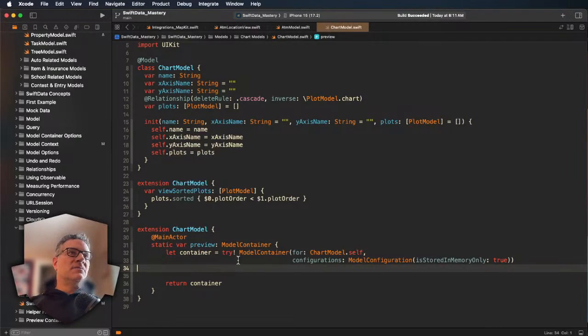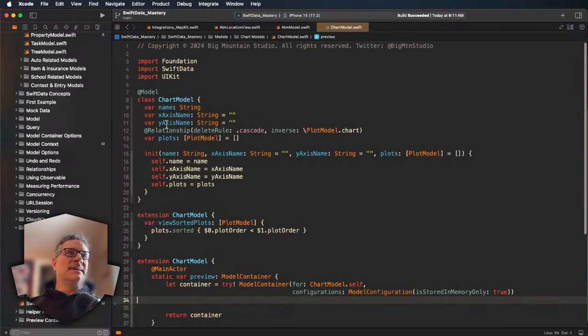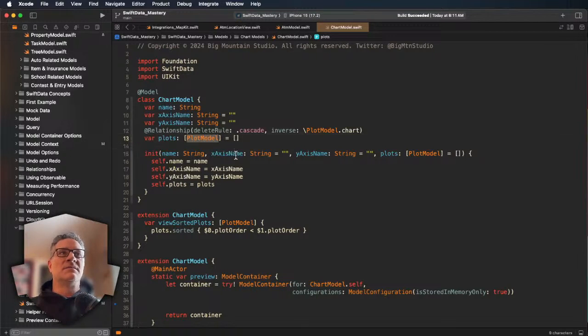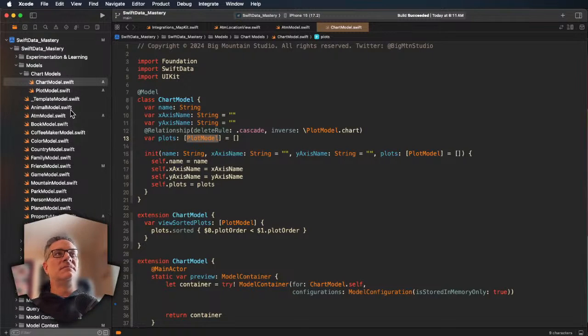All right, so I'm working on the model. I have the chart model set up. It'll just have a name and the labels for the x-axis going across the bottom and the y-axis over on the side. And then it has a relationship to plot models, and these plot models contain the values that will be charted on the chart.